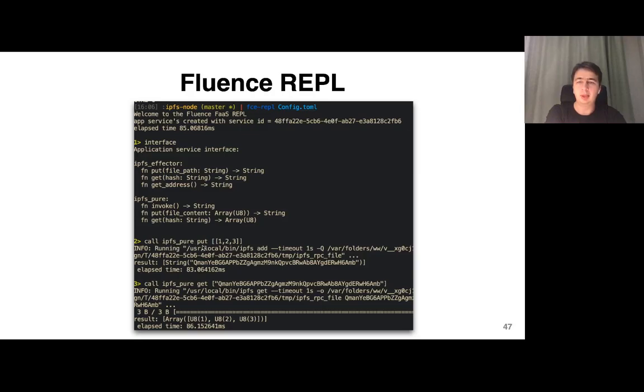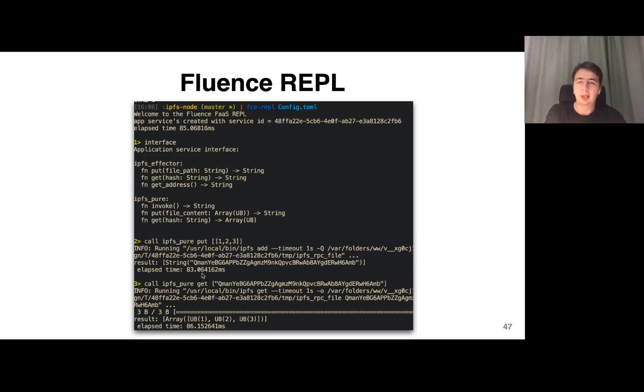Here we put inside IPFS an array of three elements: 1, 2, and 3. Its arguments could be passed in JSON, in this JSON string. And here we can see some work of IPFS, which is also mounted inside this IPFS effector module by the mounted binary option.